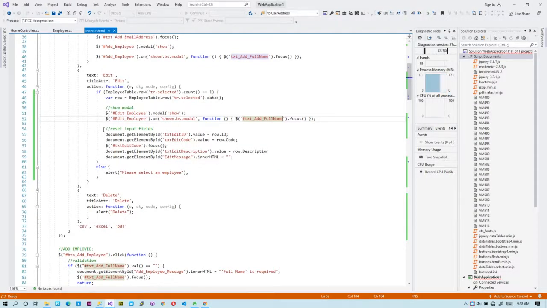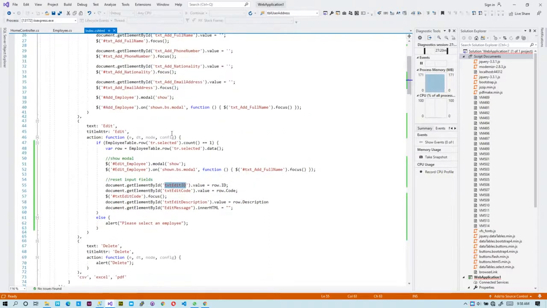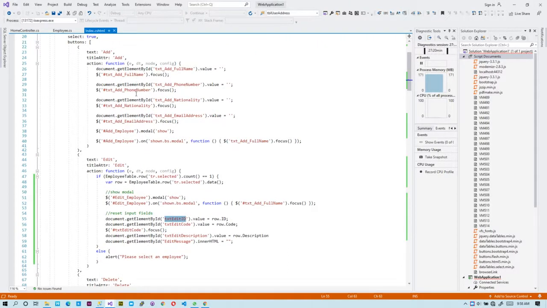And then we need to reset the input fields. So what we will do is change the IDs for the input, which is already here in the add section. So we have full name here. We have phone number.